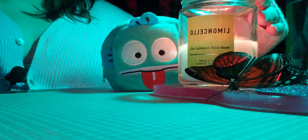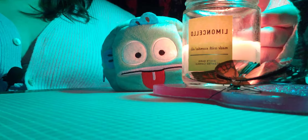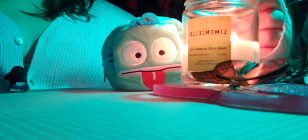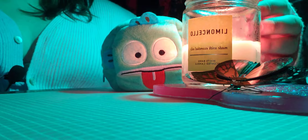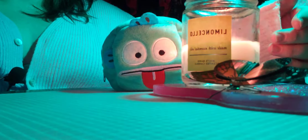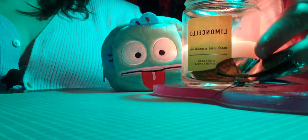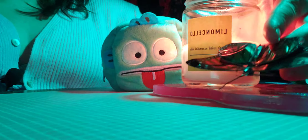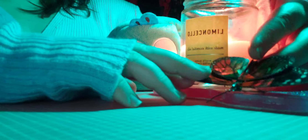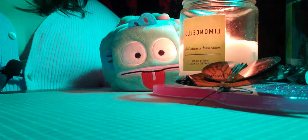I have a candle pre-lit. This is a Limoncello candle from Bath and Body Works — it smells really nice. I still think they have it there. These are just the little white barn candles, I think they call them, and it has lasted me a very long time. This is a little monarch butterfly I made out of a metal craft I got like two Christmases ago, and I just have it looking like it's crawling down. And in here is the product I'm going to be showing you.